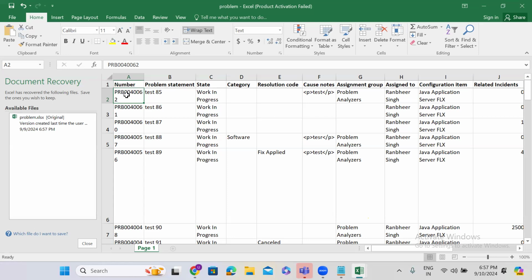The client will give you a proper Excel sheet, guys. In that Excel sheet, he will tell you what the coalesce field is. In this case, number is the coalesce field. Suppose he is giving user data, he will tell you email is the coalesce field, or username is the coalesce field. Something like that he will tell you.